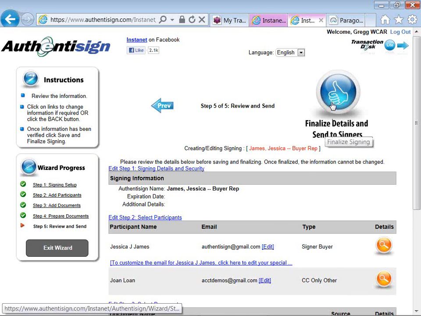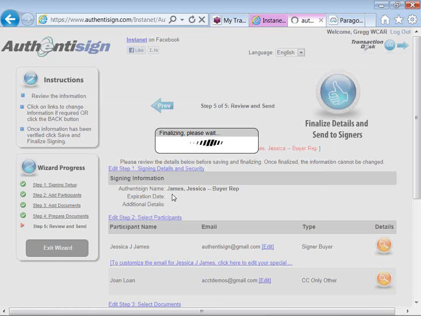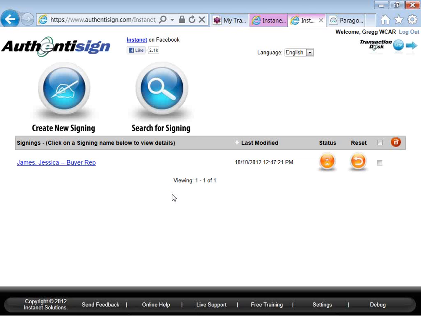AuthentiSign, when I click here, top third, right-hand side, when I click here to finalize and send, 2 times, because like any good program, it's not going to take our first as our final answer. Once I click finalize and send, AuthentiSign is going to deliver that email invitation to the first signing participant. We can come back. We can even reset it if we just like, oh no, I did something wrong. Middle third, right-hand side, the reset button. So we'll take us back to step 5. All the details that we've added will remain.